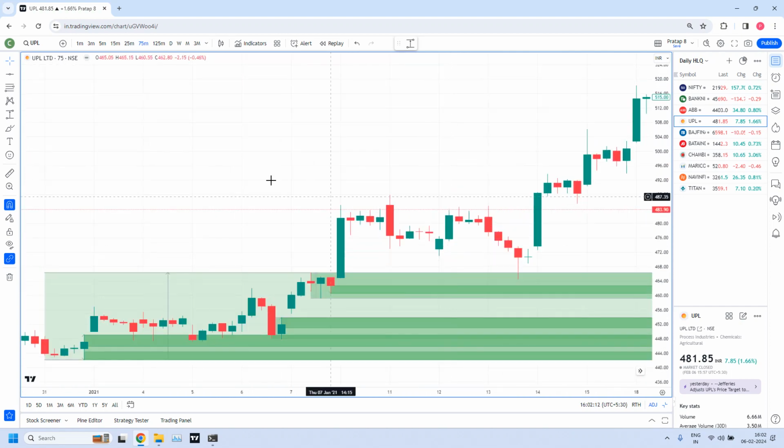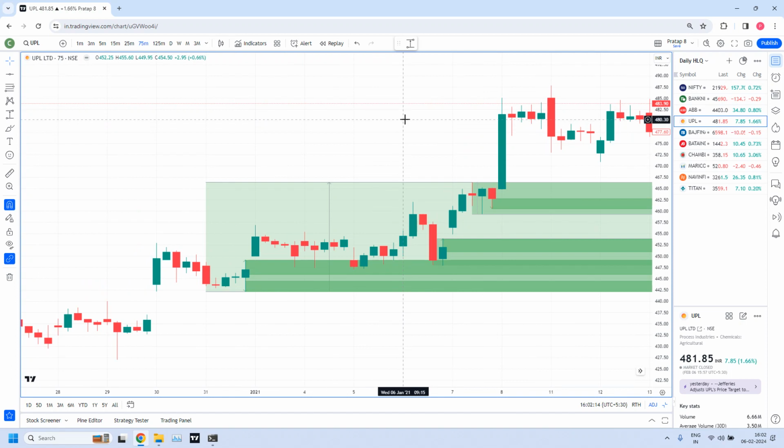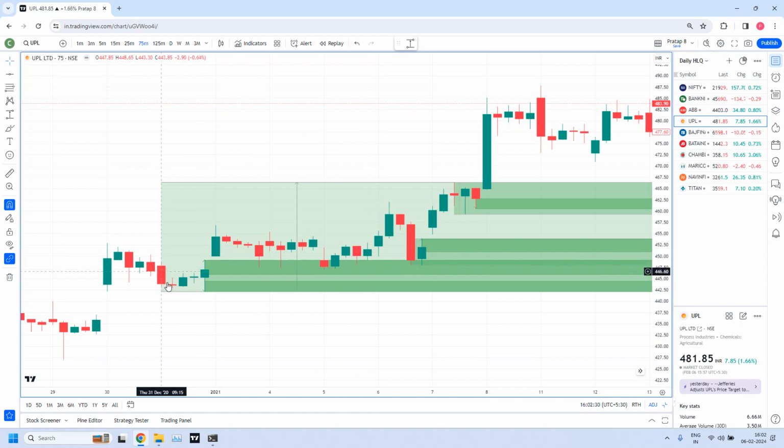See here we identified several high liquidity zones, the 75 minutes. This is one 75 minutes area. We have a leg candle, 3 base candles and a rally candle. This is another high liquidity zone, drop, base, rally with gap. And this is another high liquidity zone. We have a drop candle, 1, 2, 3, 4 base candles, and again a rally candle with a gap.